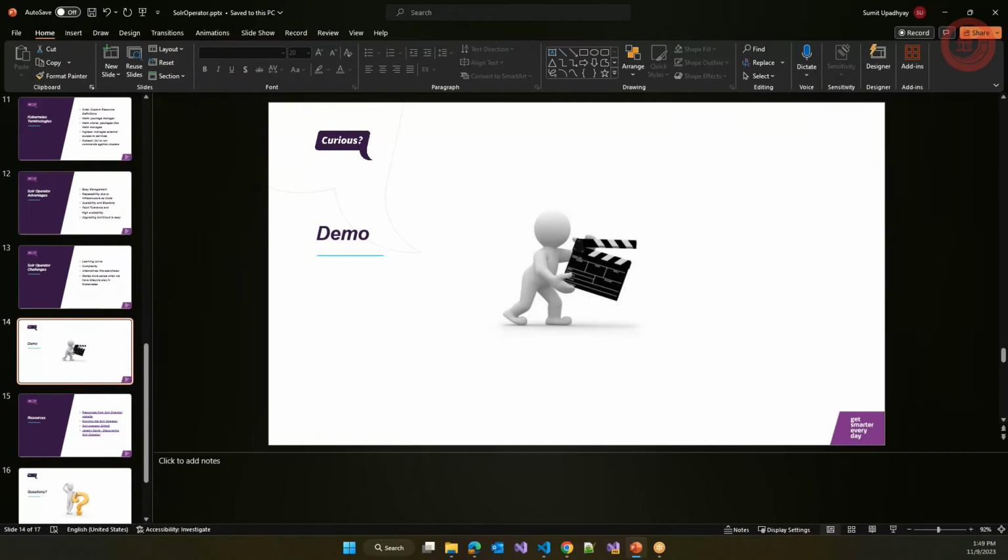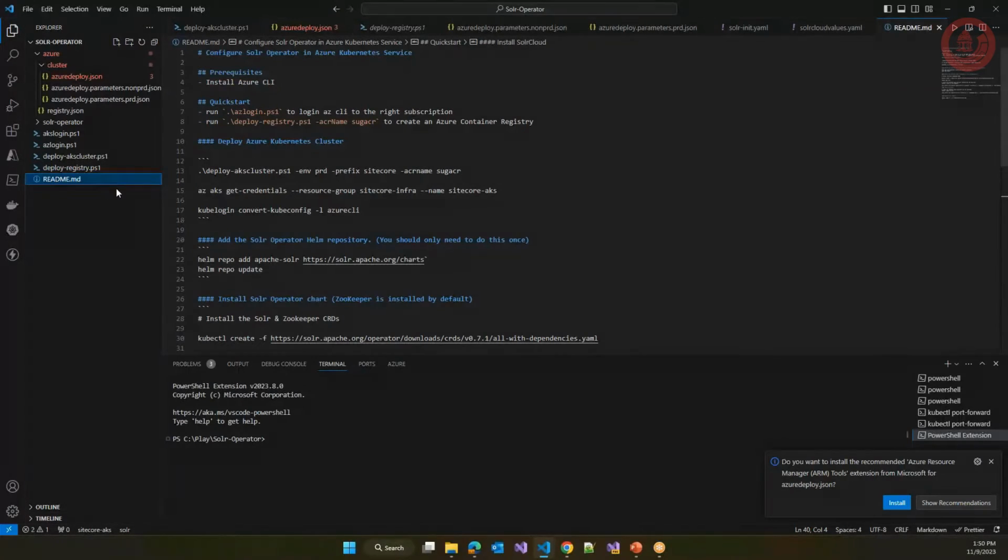Before shifting to the demo itself, I wanted to show you the content, show you how I actually deployed. These are the prerequisites. I just created this one, and I'm going to publish it on GitHub, then it will be available for everyone. These are the scripts that I used. The first script I used was the login, to log into the Azure portal itself from the CLI.